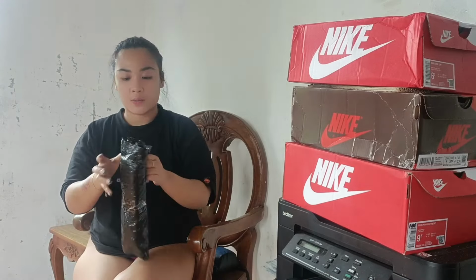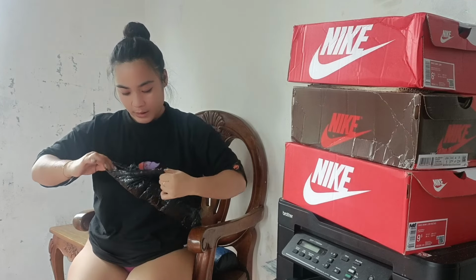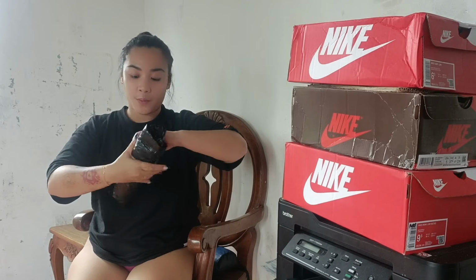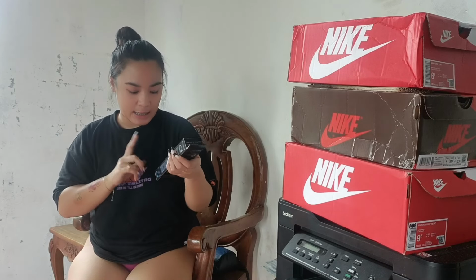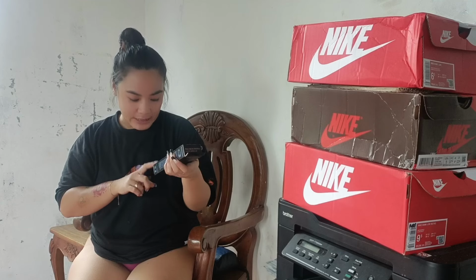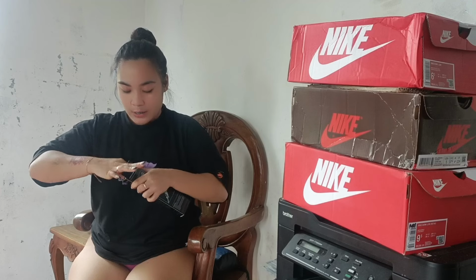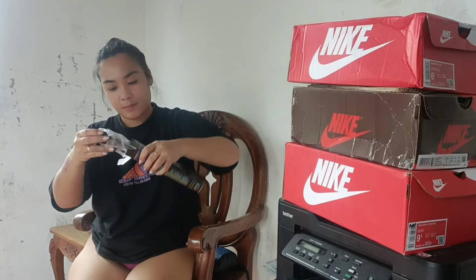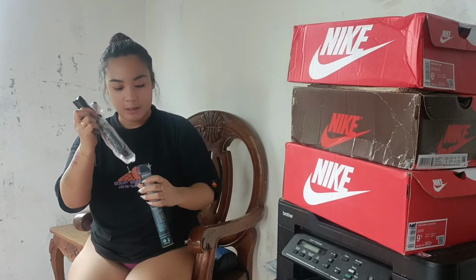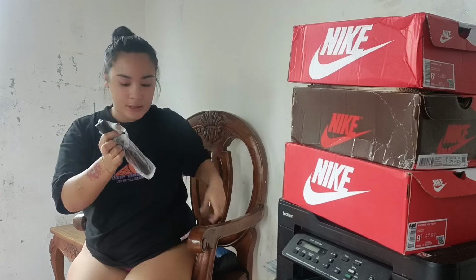And this one, there's another package. It's also bubble wrap. And ta-da! So this is a selfie stick tripod for smartphone. So let's see what's inside. Oops. So there's a charger. This is a selfie stick.